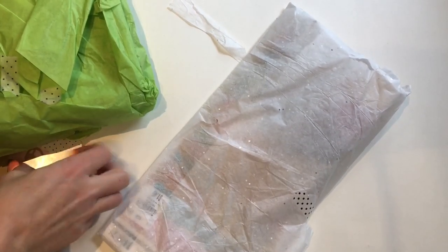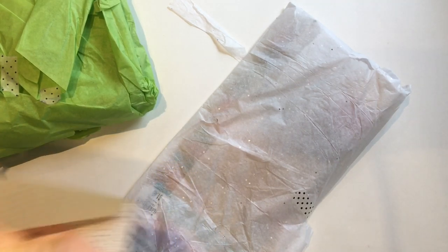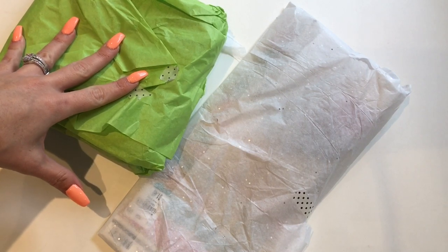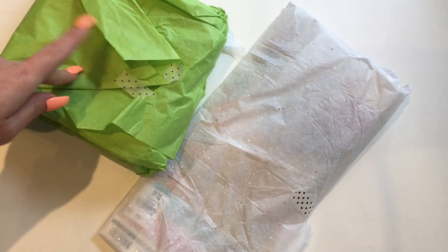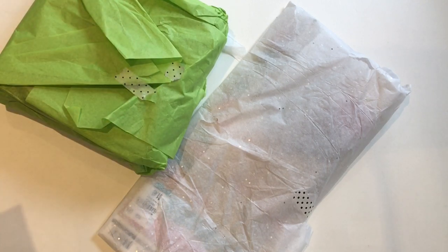I got a package today. This is from Otta, the Paper Treasury on YouTube. It's actually a flip book — a traveling flip book that Crafting with Lillard started. And now it's gone through one, two, and I'm the fourth person to get it. And I'll open that right now.